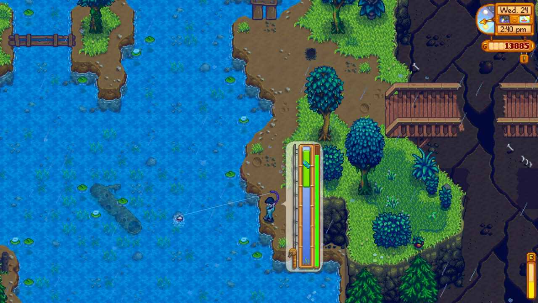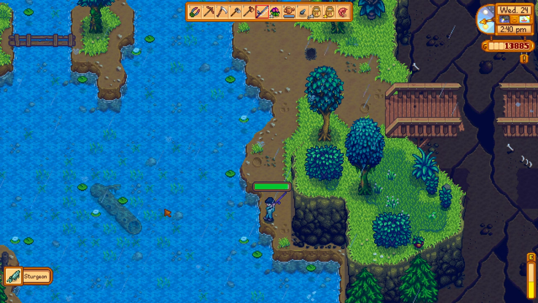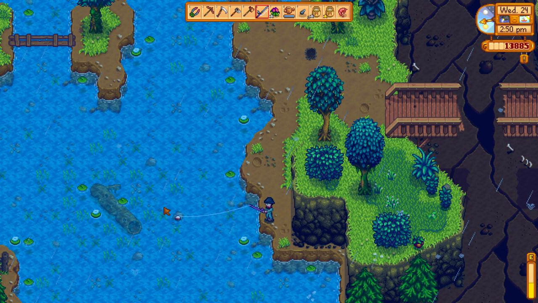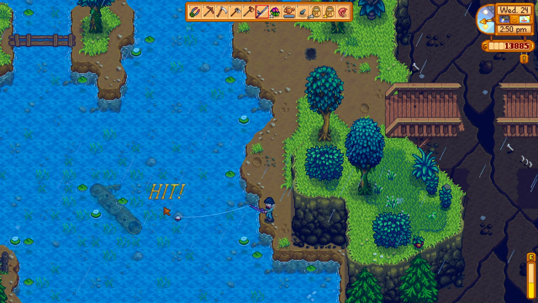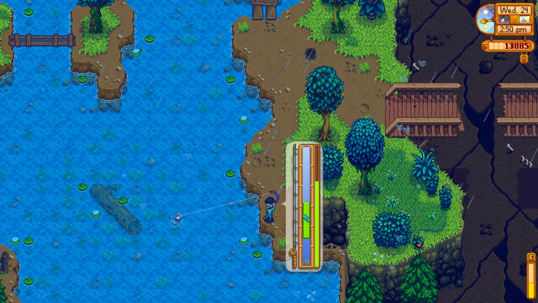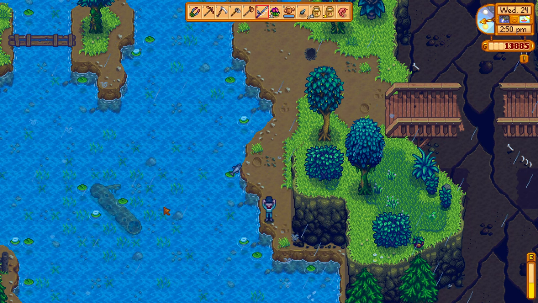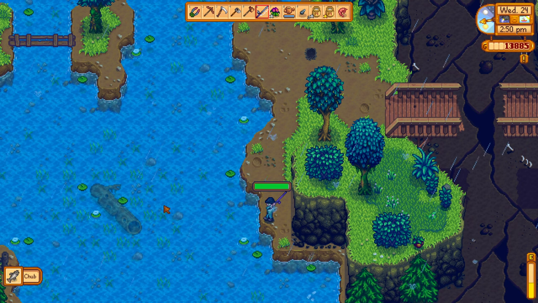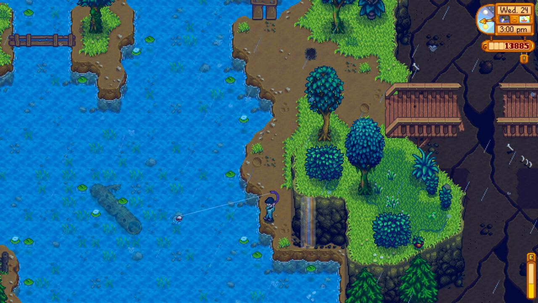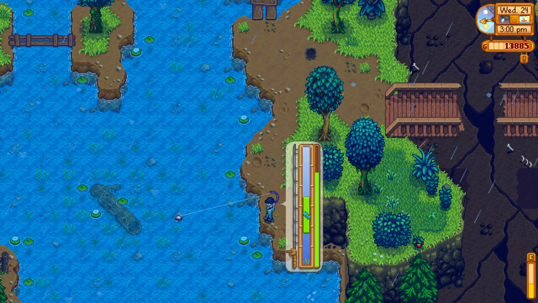And, I mean, it's not bad to do. Oh, sturgeon, right. I forgot sturgeon can be here. I might save some of these carp for cooking, because there are recipes that involve fish. It's a nice and easy fish to just have in the cooking box. You need carp anyway for carp surprise, so it's like, well.